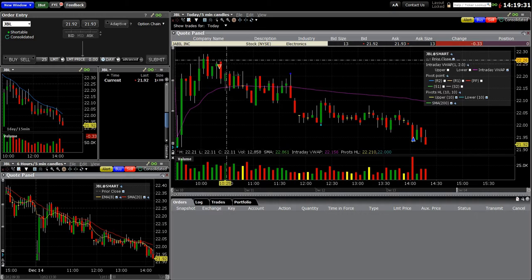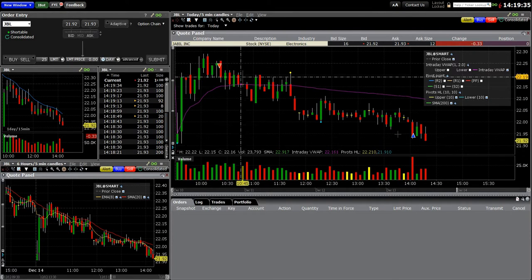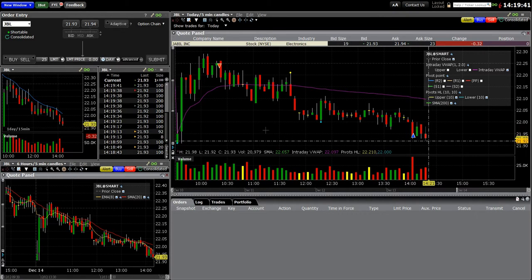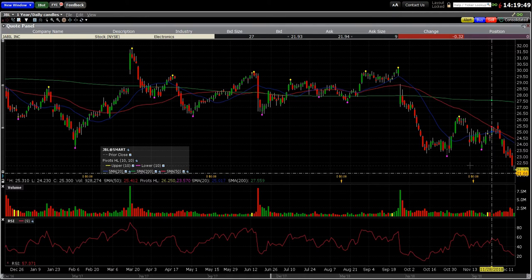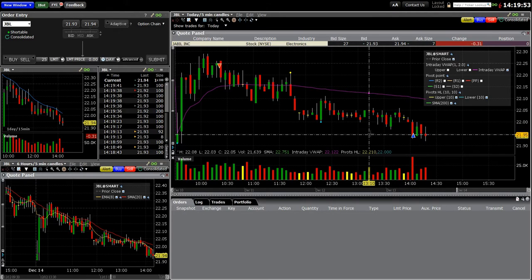I was positive on the day because this one more than made up for the early trade that didn't go well for me. And you can see it still might be going down here. It's ignoring this green bar here and pushing down. Like I said, on this yearly chart, it has so much room. It could continue going down for a while, so it's something to watch out for. But I just wanted to get out to cover up the loss I had earlier in the day and take some profit, which I was able to do.